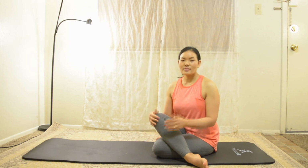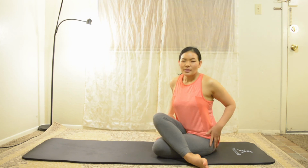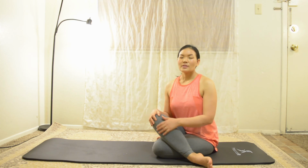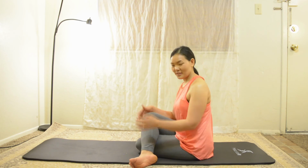Now let's do Gomukha Asana, cow face pose. Gomukha Asana is quite beneficial as it stretches hips, relieves knee pain, strengthens abdominal muscles, spine, ankles, thigh, shoulders, arms and chest. Let's try it together.